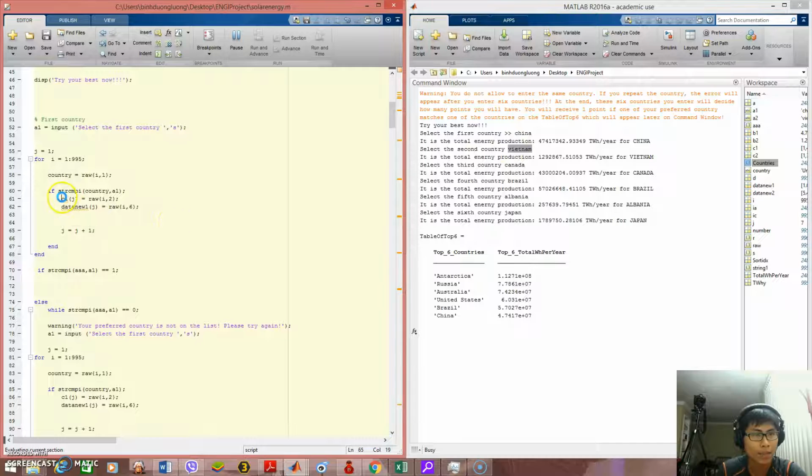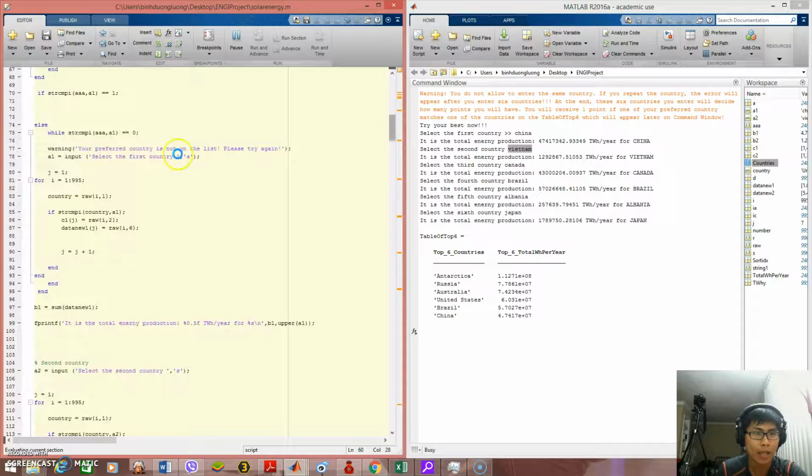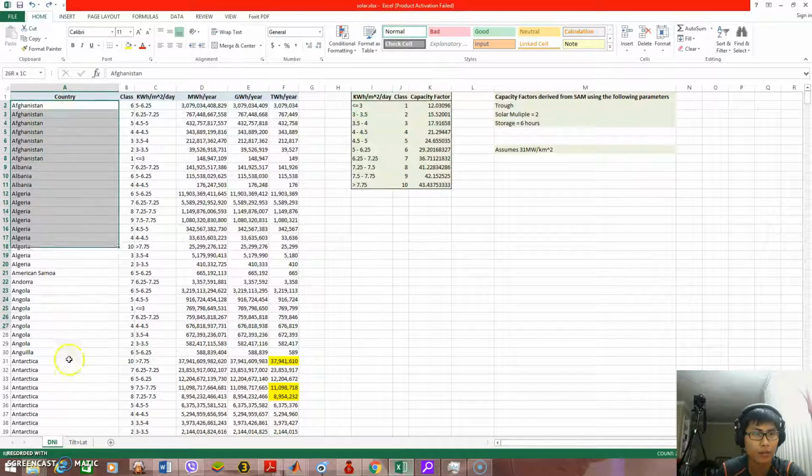C1 will store the class. Data new will store the total productions of the country which the user input. Moving down, we will see 'your preferred country is not on the list.' It will appear when you enter a country which is not in the Excel file.